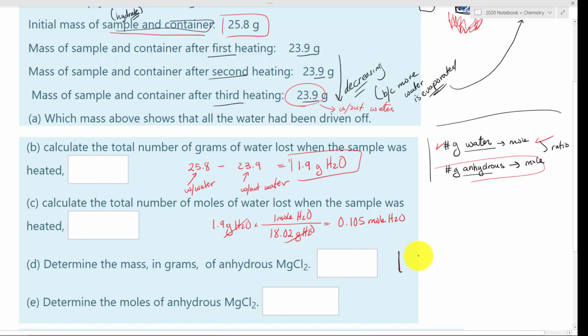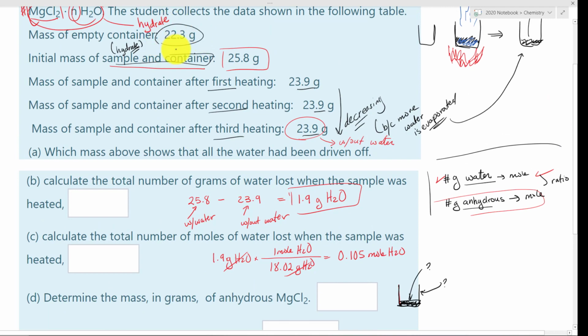So you have this anhydrous in this little container, right? After you heat it up, how did you determine this by itself? Well, the question is this: what is the mass of the container? Well, we have that right here. The mass of the container is up here, right there, 22.3, right? So if we can figure out the mass of this, which we did right there, after we evaporated, this is what we get. So this is 23.9.